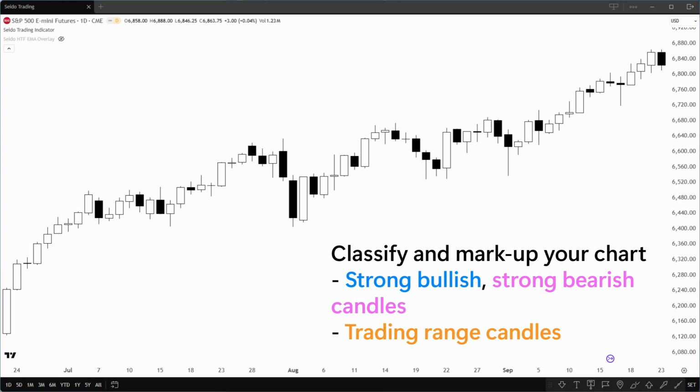So when it's moving higher, are there more strong bullish candles? And how are traders responding to a strong bullish candle? Are they responding differently when it's early in a trend? How do they respond to the same or similar looking candle when it's late in a trend? When price pulls back at the start of a trend, are the candlesticks predominantly bearish, or are they strong bearish candles? Or are they trading range candles?